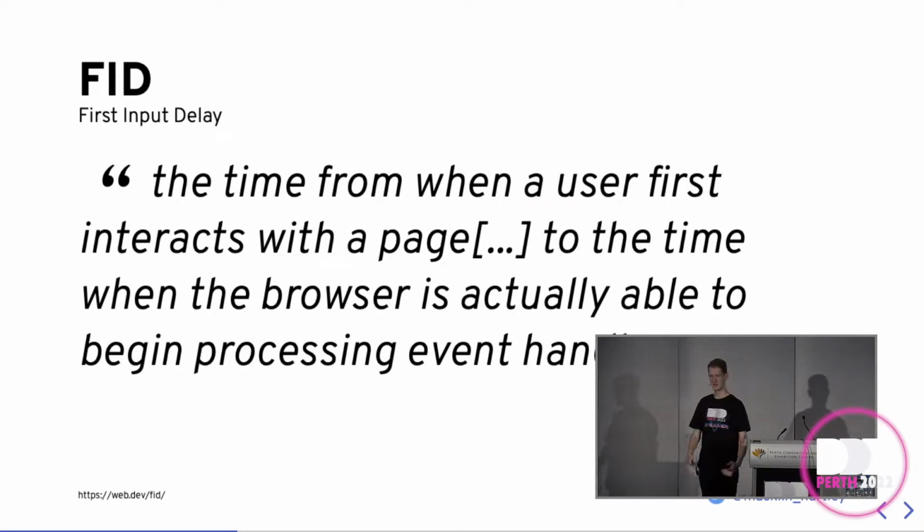Then you have some other metrics as well, less associated with load times, but still really important. This one's called first input delay. It's the time for the first interaction on the page, the first time your user clicks anything. Google targeted the first time the user clicks anything because quite often while your page is loading, it's quite a data-intensive, CPU-intensive exercise. And if your user clicks anything while that's happening, you are likely to see some sort of delay or incur some sort of less than ideal experience. So they focused on that first input.